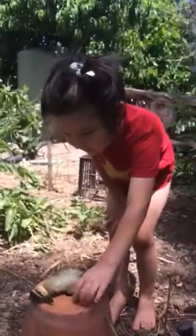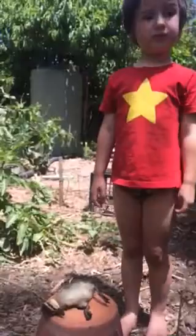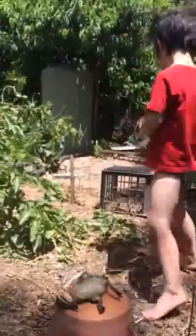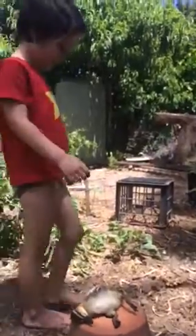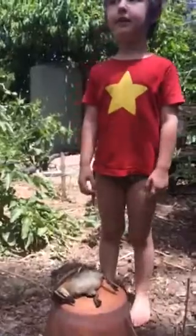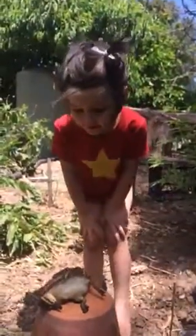You would need a knife. And then you would have to take her bones and blood out. You would need rubber gloves. And then you would have to wash the insides of her, and wash the outsides, and then you dry the insides and the outside, and then you put some stuffing in, and then you stitch her up, and then you're done. Yeah. You would need a knife for doing it.